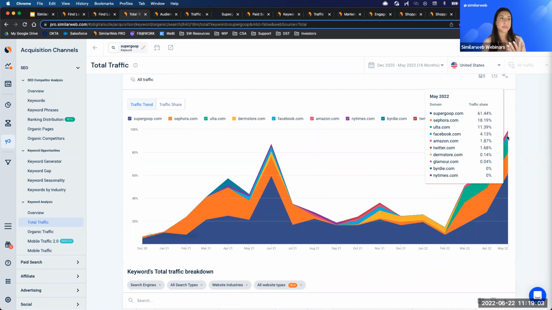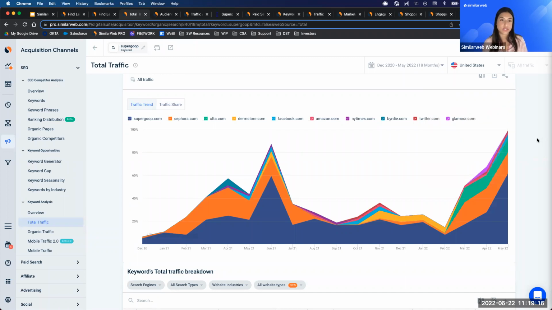So let's say this company is already your portco. I would be looking at this on a monthly basis to see if some of your competitors are capturing traffic for your branded term. And so essentially this allows you to monitor brand protection when other competitors might be trying to conquest on your term. So essentially paying to bid on the keyword Supergoop so they can steal that traffic away from Supergoop and lead those consumers to their websites.